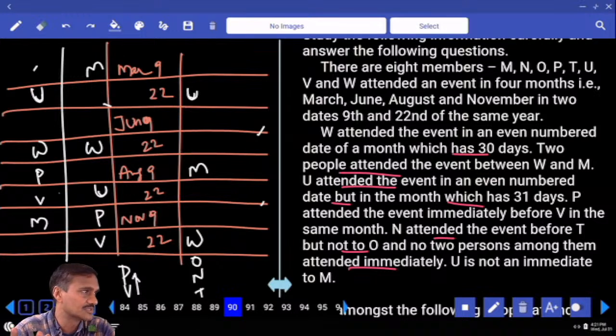Monali are the 2 possibilities. And now June and this one S. Now this is the only possibility we have for this P and V. Clear? And P and V were like this. Then next one, O, N and T.